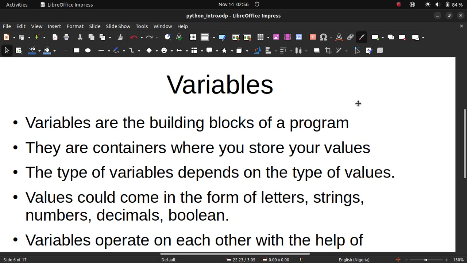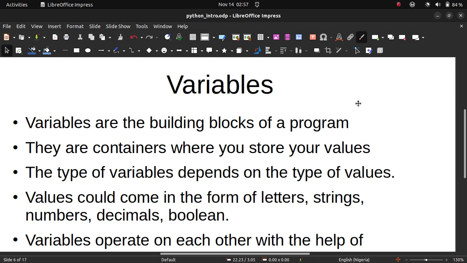If you are collecting something from a particular database or from an API, whatever data you're collecting from those sources will definitely be stored in a variable. They are containers where you store your values, and we have different types of values.